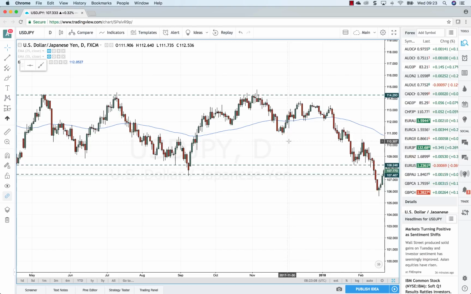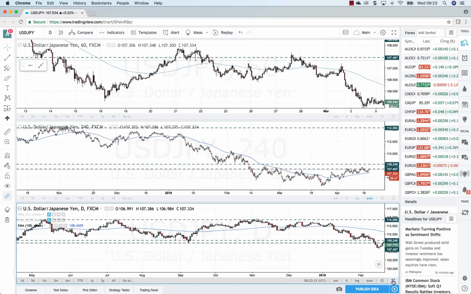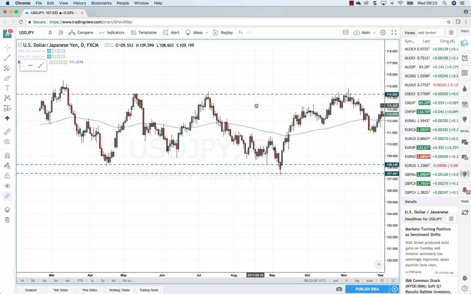But basically, you're just putting in those major levels that the markets have reacted to in the past, and you think they'll react to again. Now, once you have these levels on your chart, it's all about understanding what to do with them. Actually, let me go back into the daily chart here for a second. What I want you to notice is that when the markets come to these levels, and I know you may be thinking I'm teaching you to suck eggs now, you know what support and resistance is, and I appreciate that, but what I want you to think about is what should be happening at these levels.